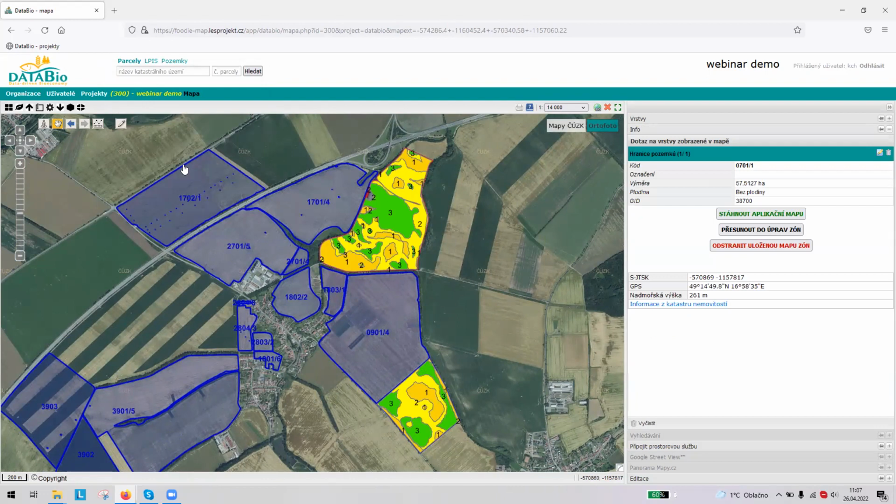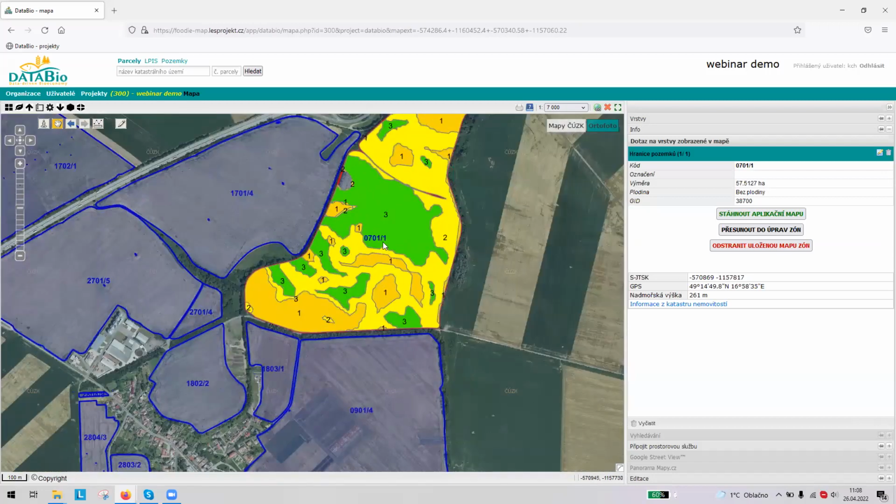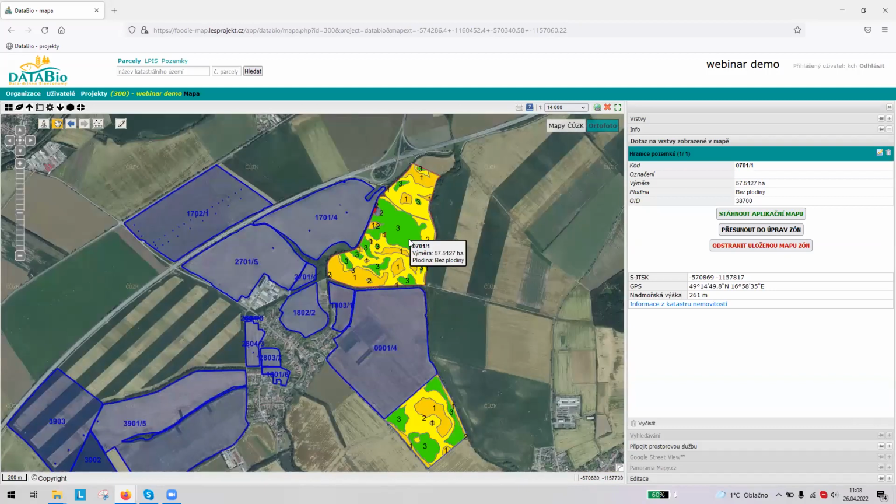So at this point, we have the EVI index here, but in future, we would like to involve more possibilities and somehow adjust the smoothing of the zones because it is not optimal yet. So unlike the previous, which was on long-term variability, this is the zoning of the field based on one scene, and it again can be downloaded as variable rate application map.